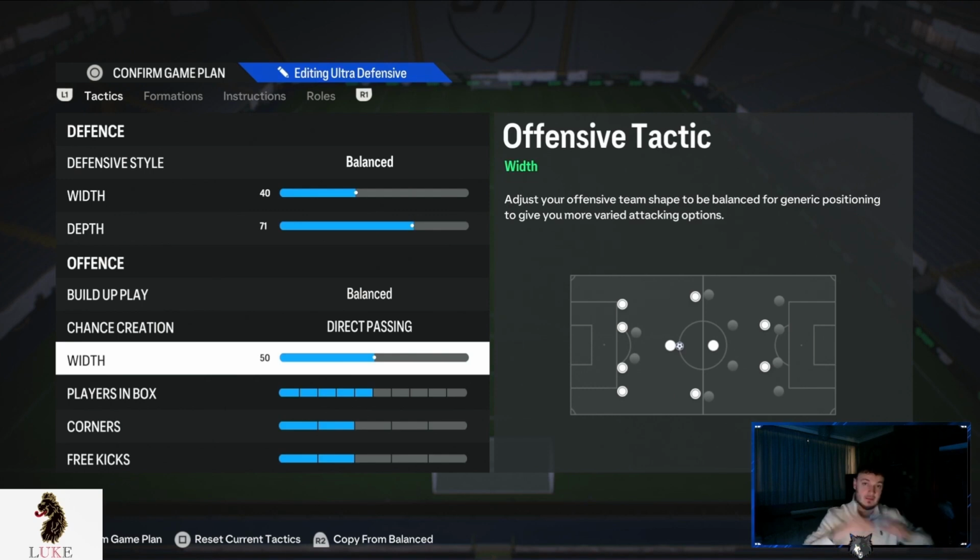I really like where my LAM and my RAM are anyway in the 4-2-3-1, or the left-sided CAM and the right-sided CAM. I like where my middle CAM is. I like where my striker is. I kind of don't really feel the need to change anything. And like I always say to you, don't try and change something for the sake of changing it. Only change it if you feel like it's not working anymore. And I really like the 50 width, so I'm just going to leave it on that.